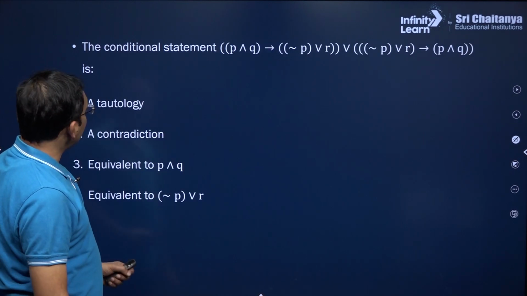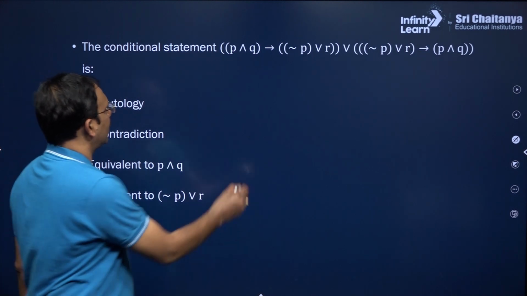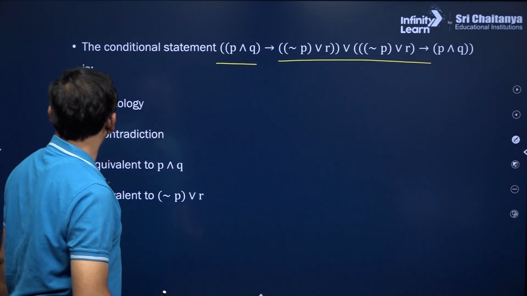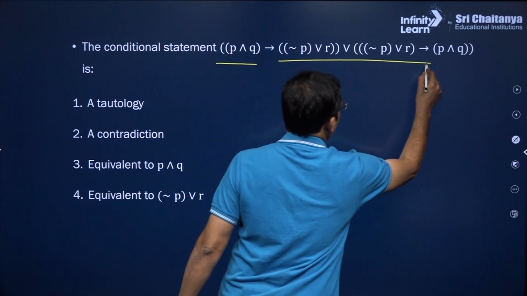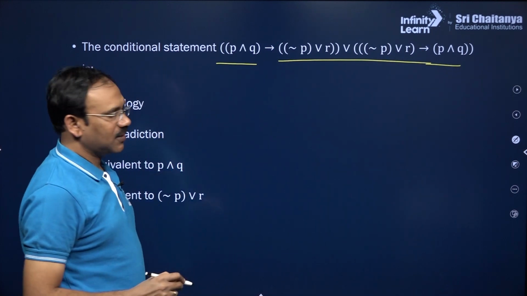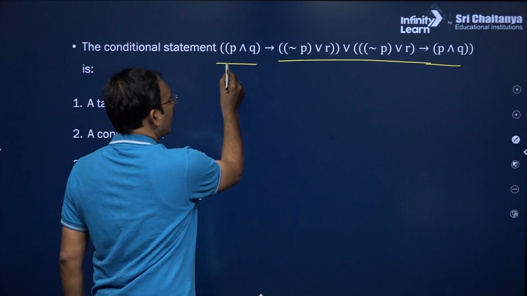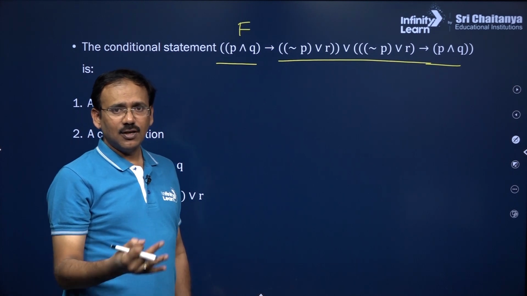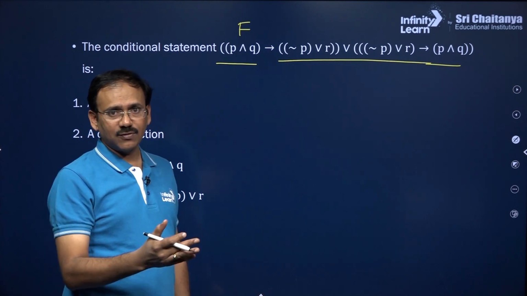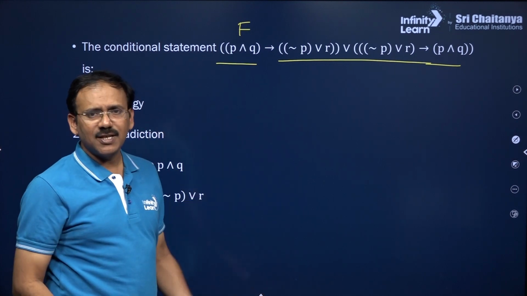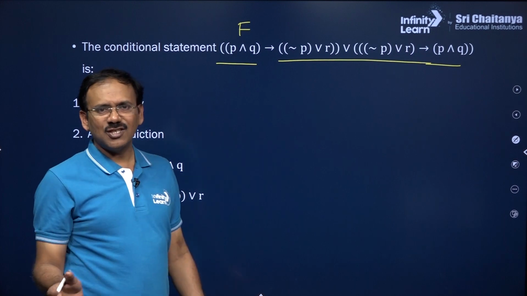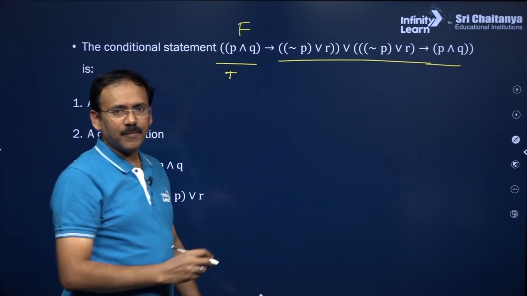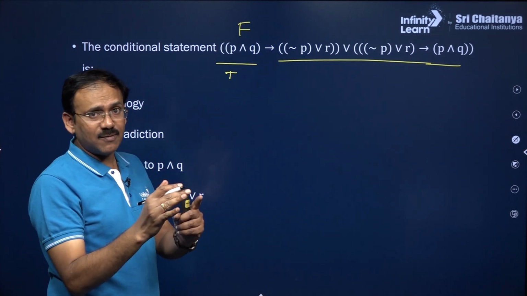You see friends, the conditional statement means P implies, this is all together one statement, my dear friends. Is it a tautology, a contradiction, or something else? One simple observation: whenever P and Q is false, there will be three cases where P and Q is false. What are they? True, false; false, true; false, false. False implies any statement is true here. So, in three cases it is true. Only one case is left where P is true, Q is true, both are true.